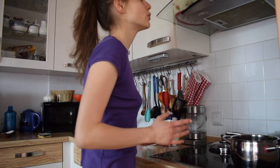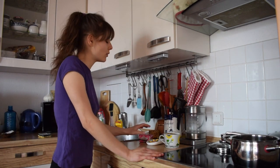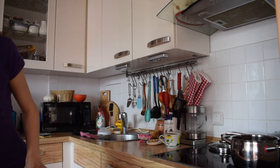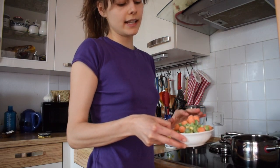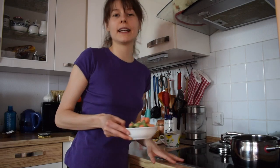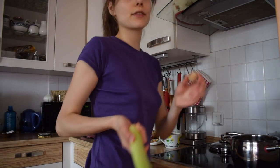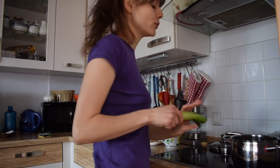You use only two or three kinds of vegetables. So I have here some carrots, some peas, and underneath there is some spinach, which I will use later on. As basics, I have some ginger and some leek. You can also use onions. It's basically the same.